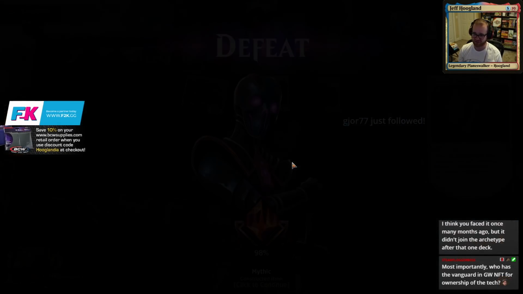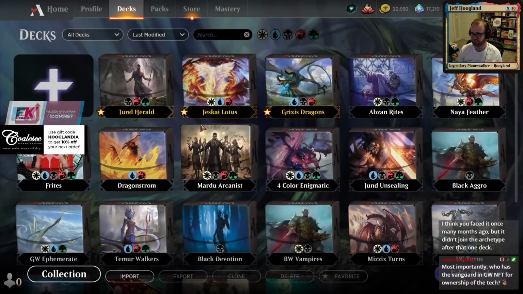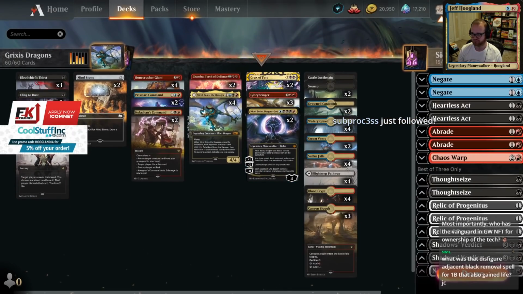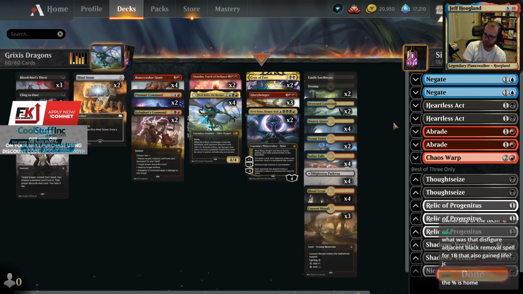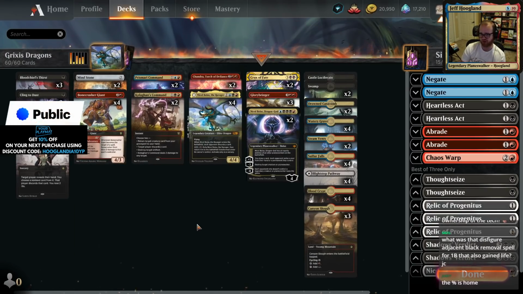Ah, Grixis, sending us back down to the percentages where we belong. Disfigure could be a playable card. I like that against like red aggro and stuff too. I guess we already have a lot of deal twos, which is kind of the problem.